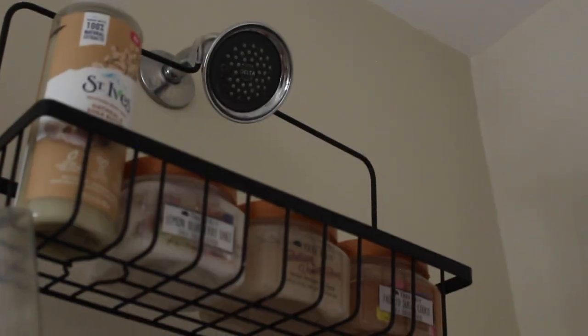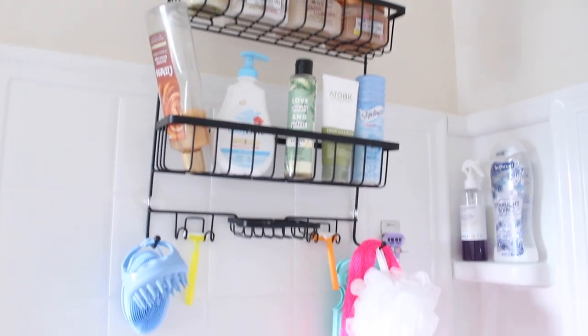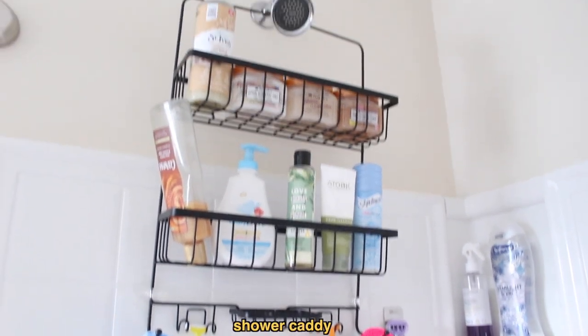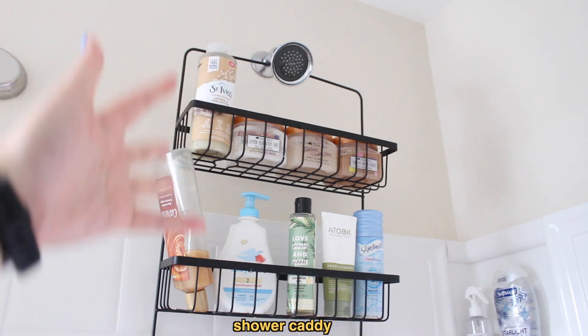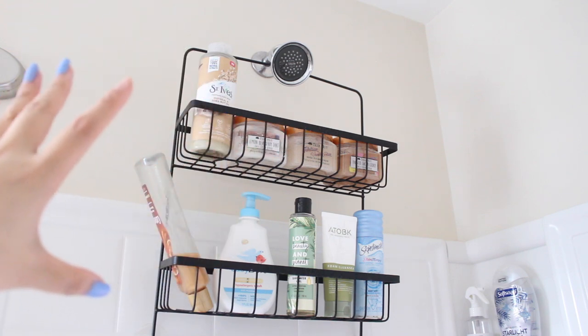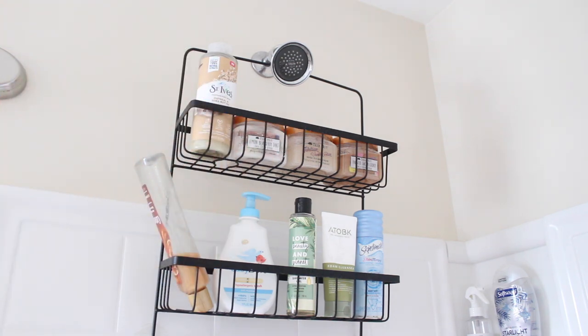Let's go all the way up to the top. This shower shelf — the product that holds all of my hygiene products — is from Target. It was $20 and the best thing about it is that it's very thick and firm, not flimsy at all. Those metal wires will not budge, which is the best thing about it. The one I got before this from Ross was very flimsy and the products would always tumble down. So I went to Target and got this one — high quality, amazing. They also have a smaller one.